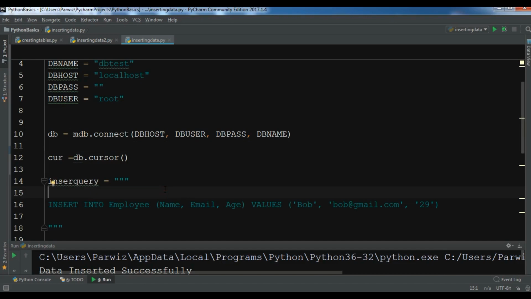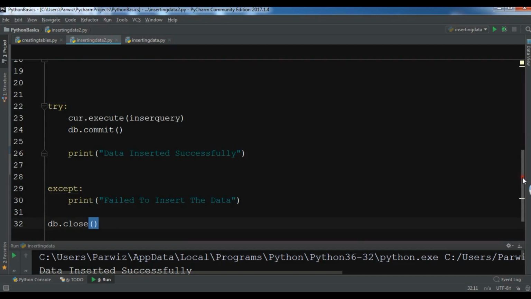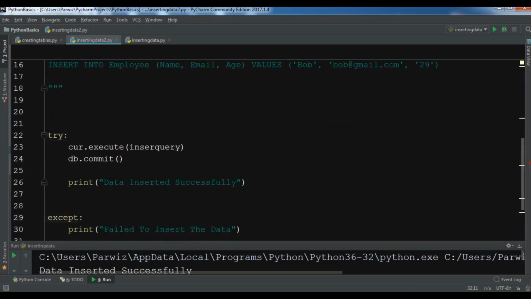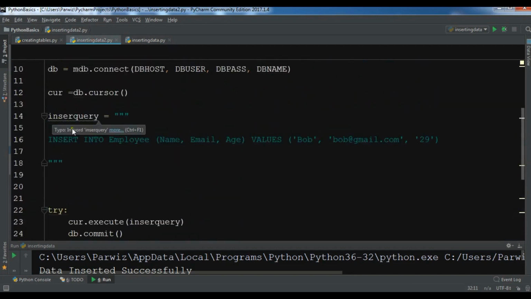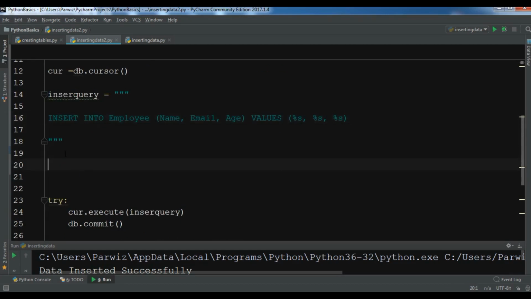So now I'm going to just copy all of the code and paste it in another Python file. We are going to bring a change in this insert query. Instead of giving these values, we are going to add placeholders. Because we have 3 data like this, now in here we are going to create a tuple, so value, and now in here you can give your value.